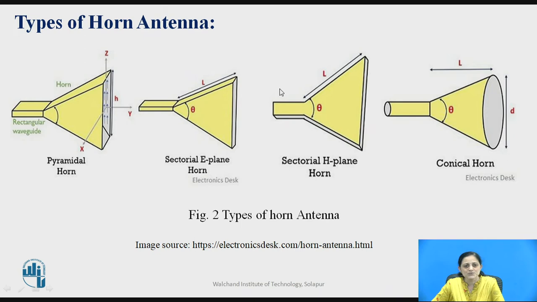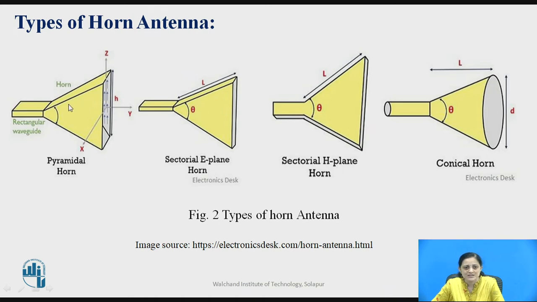There are different types of horn antenna: the sectoral horn antenna, pyramidal horn antenna, and the conical horn antenna. The figure shows the different types — the sectoral E-plane horn and the sectoral H-plane horn are two types of sectoral horn antenna. The second type is the pyramidal horn antenna and the third is the conical horn antenna. These are constructed using flaring after some part of the rectangular waveguide, and they look like a horn shape, hence the name horn antenna.